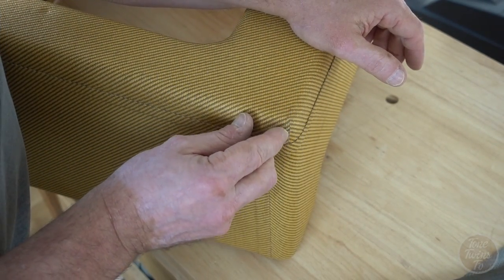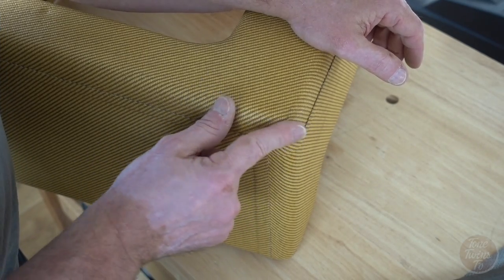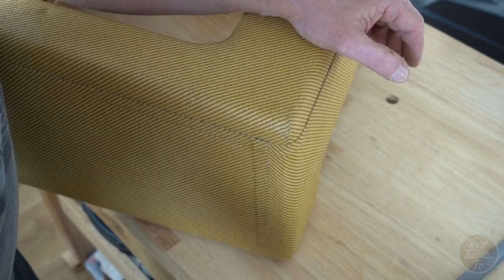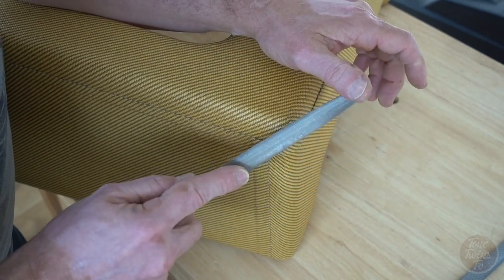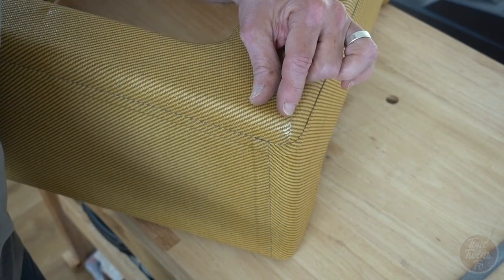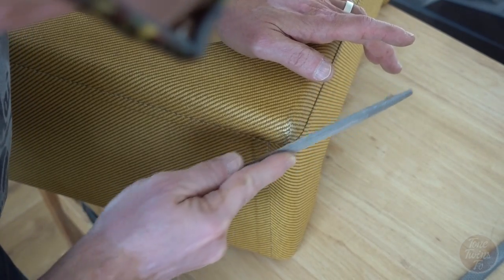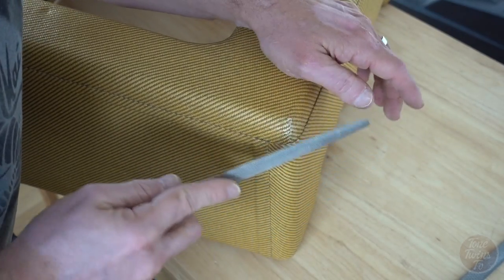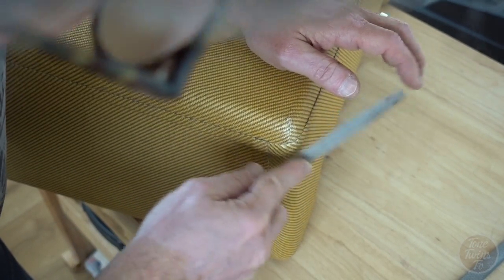This looks super neat. Rory did a great job here joining the tweed. But typically these exposed corners are the ones that get the wear. So what I'm going to do is be working my way through to the light tweed underneath, and I'm just going to use a rasp for that. And immediately you can see the colour change. This is just a creative thing, really. Just use your eye, enjoy the process, and don't get too carried away.